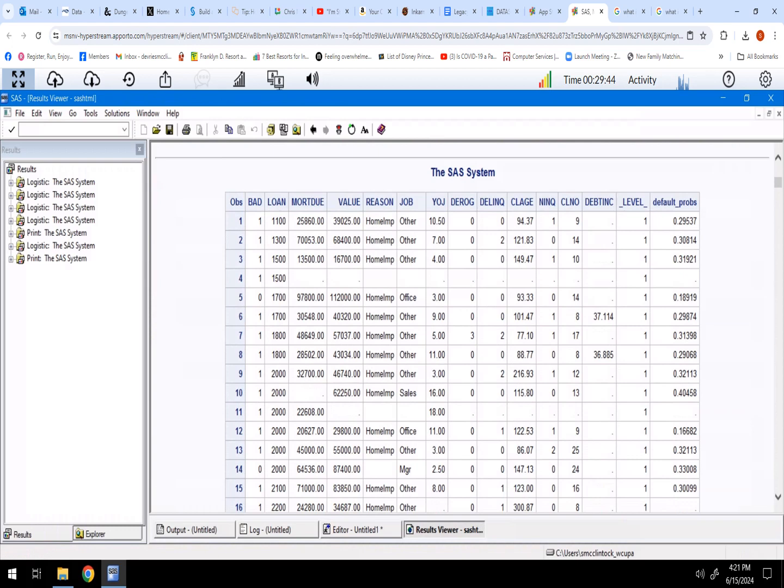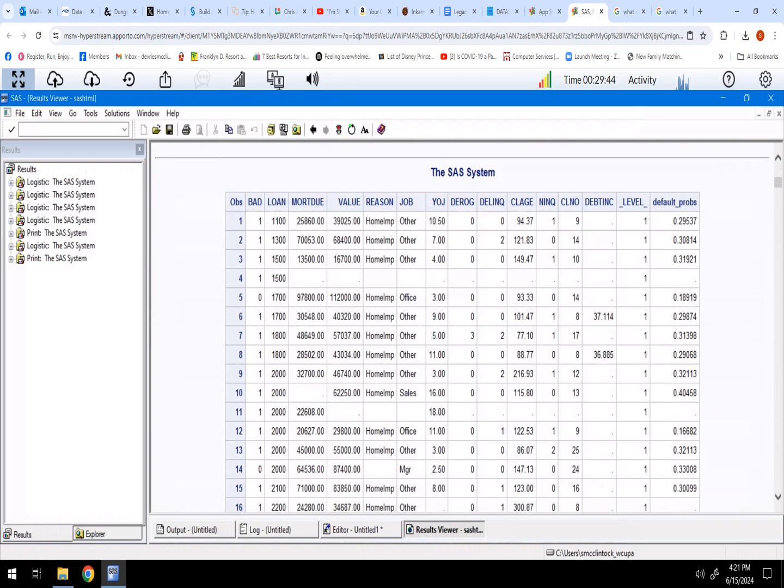Now I know the output's a little clunky. I could of course use subsetting statements from Stat 511 to pare this down, and I would if I was going to hand it off to a colleague or to a boss. But I thought it might have some value to show it this way to you, just so you're not surprised when you do it and your data set looks this way. SAS includes all the variables in this data set, even the ones that were not used in the model.